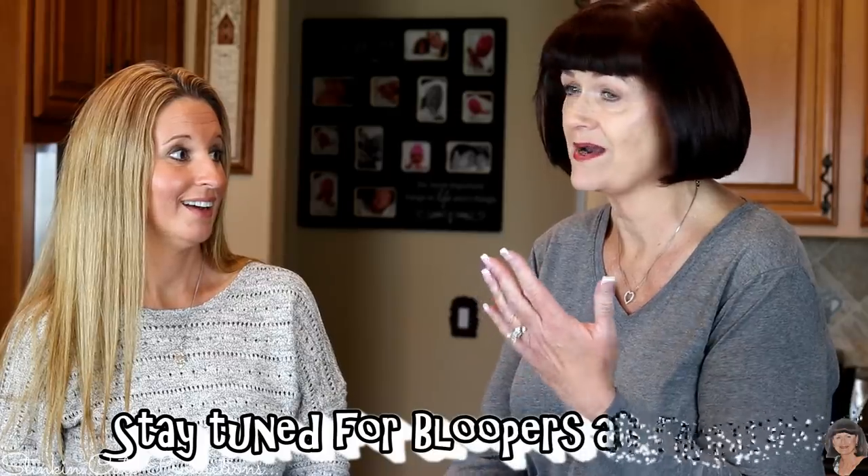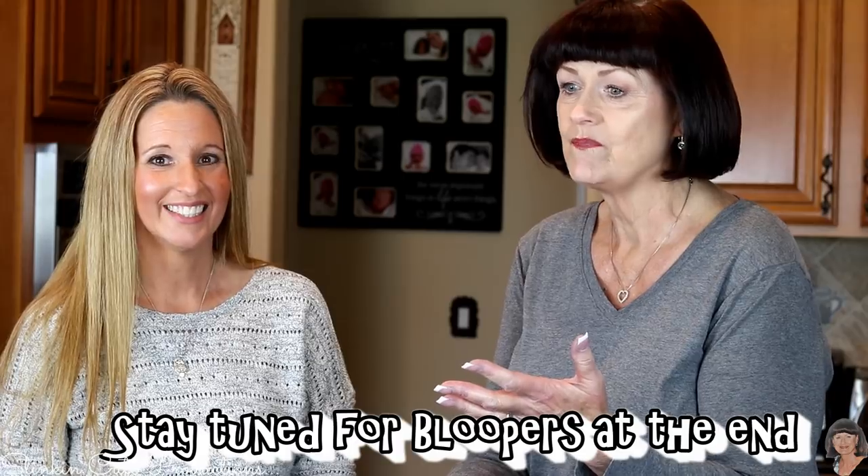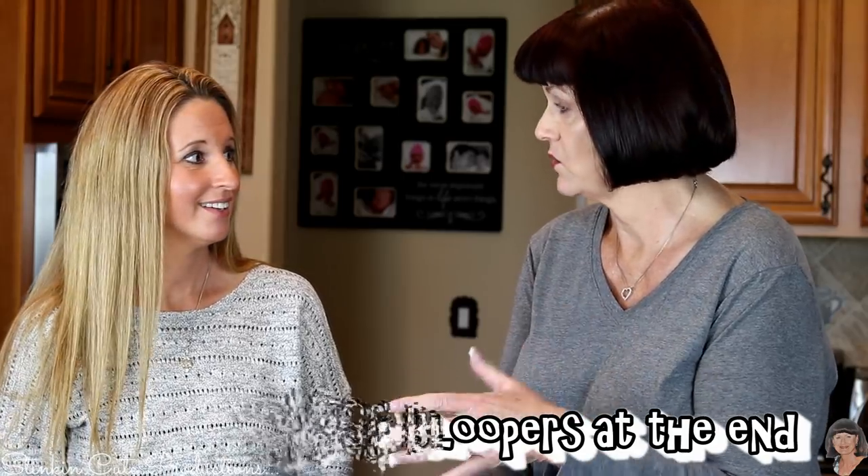We're going to do a Philly cheesesteak sandwich — and I love Philly cheesesteak, so this sounds delicious! I'm excited because when I started cooking about 47 years ago I used the old pressure cookers. You'd put it on the fire and had the little steam vent rocking back and forth, and you had to open it a certain way — so this is supposed to be not scary, easy to use.